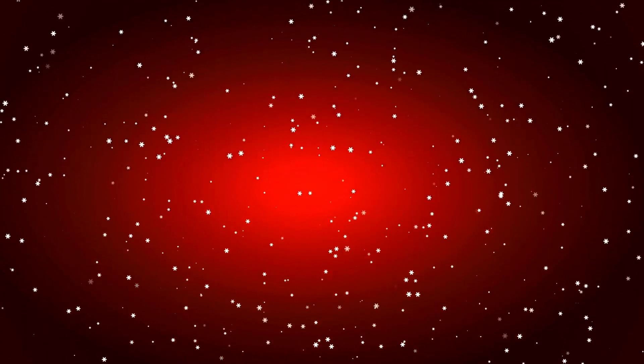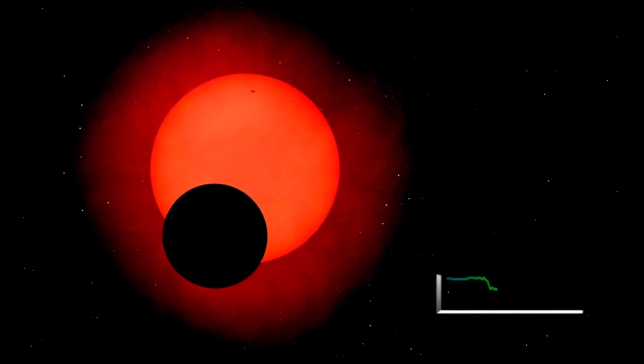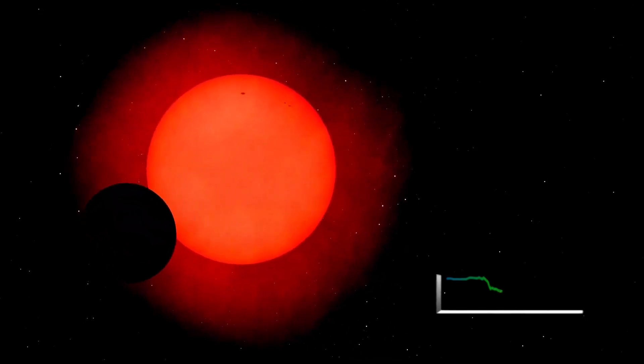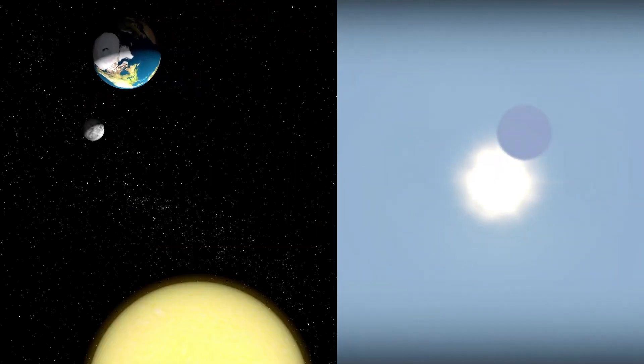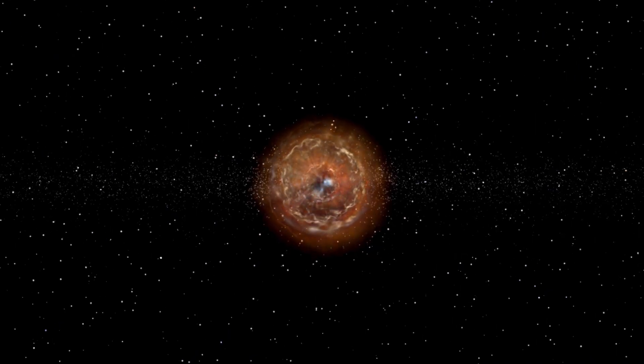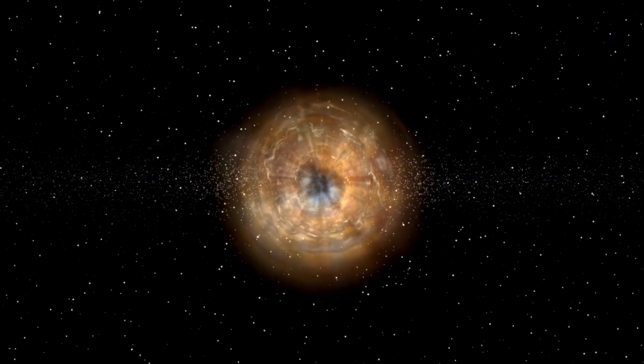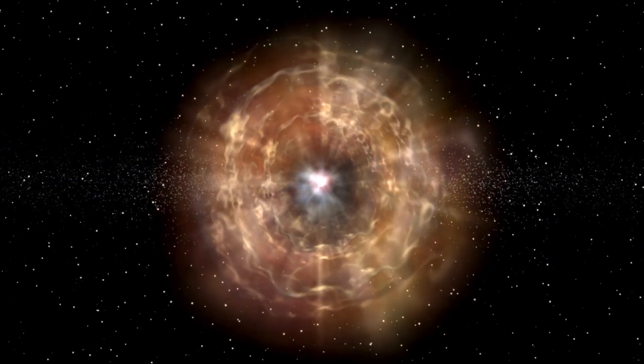Depending on their age and evolutionary stage, stars emit light in different wavelengths, from the bright blue of young stars to the red of older ones. According to the ancient astronomer Ptolemy, Betelgeuse had a color he described as rough. However, ancient Chinese astronomers noted that Betelgeuse appeared yellow, suggesting it may have been a yellow supergiant in the past.